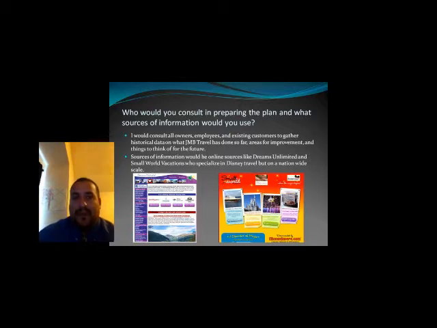External resources would be websites or other travel companies that are also niche companies who specialize in Disney, but these companies are more on a national and nationwide basis. Companies like Dreams Unlimited and Small World Vacations, who are two of the very well-known travel agencies that work directly with Disney. This company does a lot of work with Dreams Unlimited when booking the Disney Cruise Line, because Dreams Unlimited has a really good relationship with the Disney Cruise Line on onboard credits and stuff like that, and that's something this company really needs to work toward. So Dreams Unlimited is a great example for them to use as a resource.